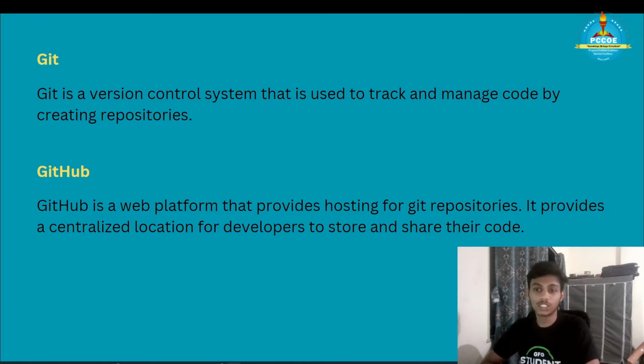So moving on to GitHub. GitHub is a web platform that provides hosting for Git repositories. By providing the hosting platform for these repositories, it's a great place for developers to collaborate. It's a great place for you to share your code onto the web platform so that others can see your code, others can collaborate on your code, and share your code further on. So let's dive deeper into Git and GitHub with a project.